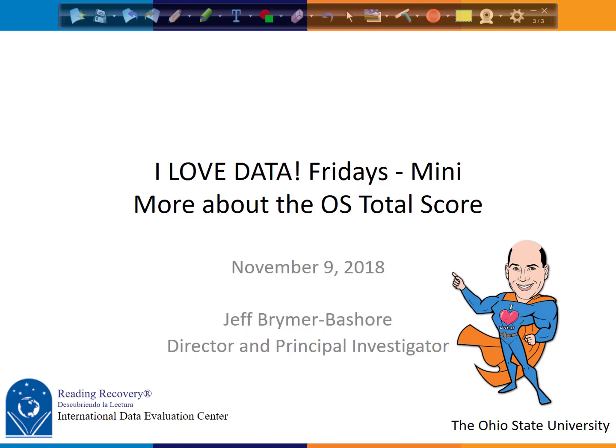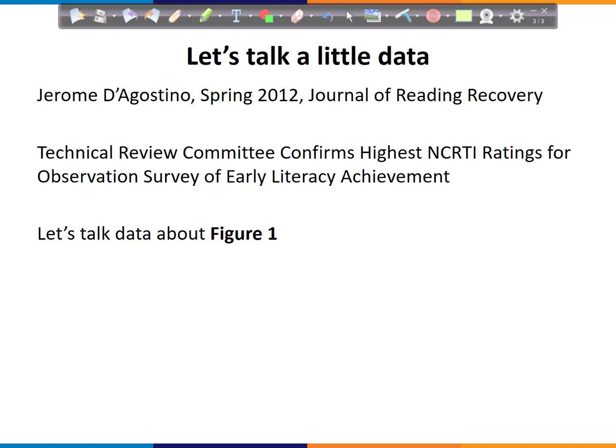So hey, come on, let's change slides. Let's talk a little data. We're going to look at an article written by former research director Jerome D'Agostino, from the spring 2012 Journal of Reading Recovery. The article is titled "The Technical Review Committee Confirms the Highest NCRTI Ratings for the Observation Survey of Early Literacy Achievement." And we're going to be talking data about Figure 1 from that article.